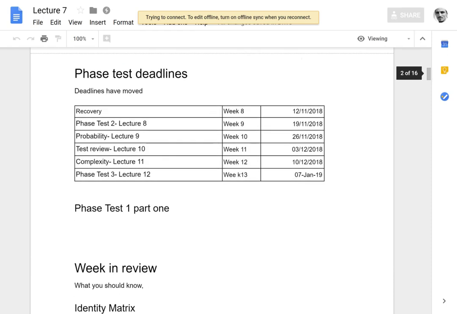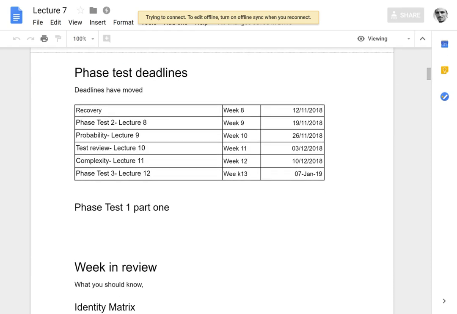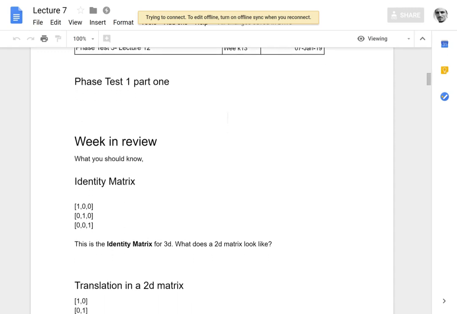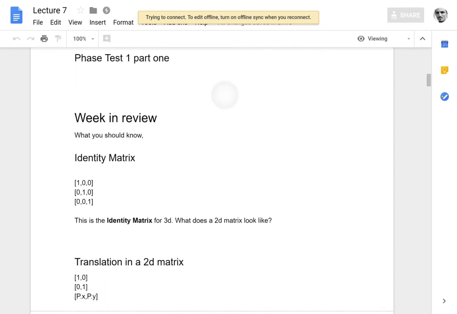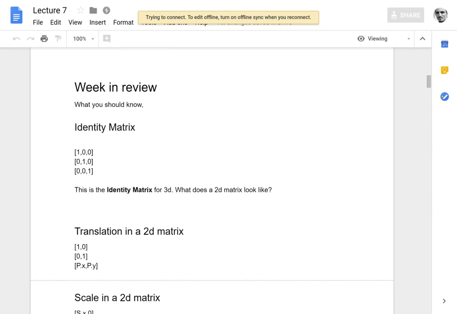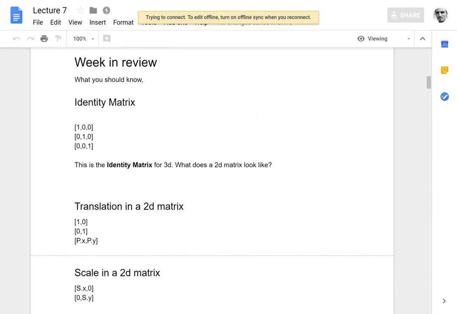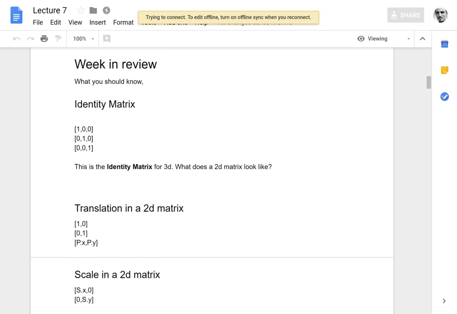Right, okay, phase test deadlines. Because things are going slower than expected, I have had to push back the phase test deadlines. So the phase test which was lecture 8 is now going to be on the 19th, and the other phase test is going to be on the 7th. Remember that there are part phase tests all the way through the other lectures, so be here on time. This means that one of the phase tests is in January, which sucks. But there we are. I would rather you passed than I just failed everyone, or some people.